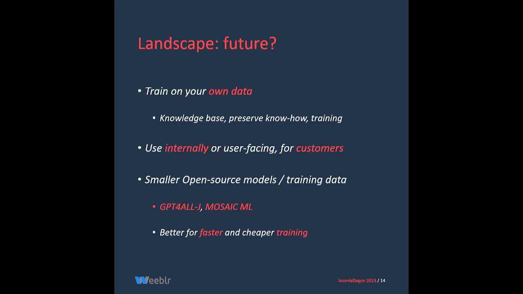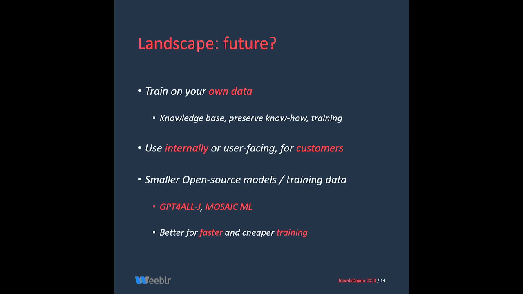But again, for this to work, you can't use ChatGPT. You need to have a chatbot that talks to your customers on your website, but trained on your own data. So there's a little bit of work to be done, and that's not really available yet, because these models like ChatGPT or Bard, I don't know how it's called with Google, but the API, they are really expensive to train, and it's really difficult, and it takes a lot of time if you want to retrain them or fine-tune them with your own data. So it can be done, obviously, but it takes work and it takes money.